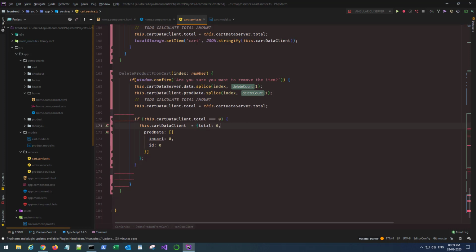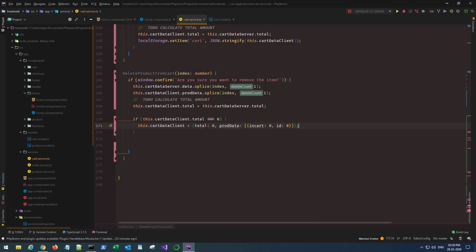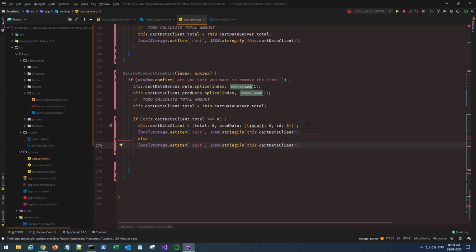We put it inline here for better readability. Okay, like that. Then I want to set the local storage again, or update it. Else, update it as well. Okay, just update the local storage with this information. Do not reset it.